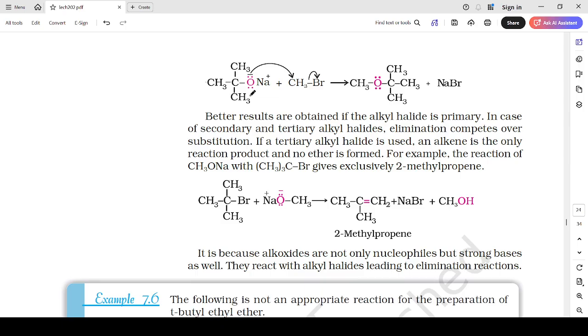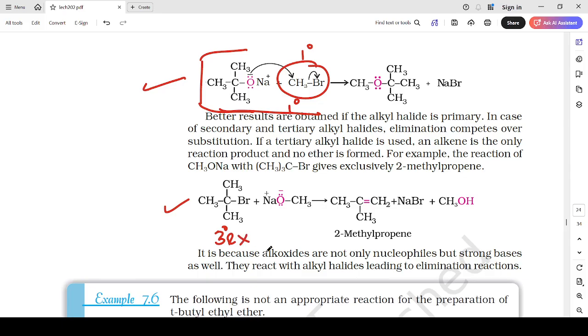All right, ma'am. So here they are using this tertiary alkoxide. Doesn't matter. Tertiary alkoxide is not a problem, but your alkyl halide should be primary. I repeat, look at these two cases. Here it is primary alkyl halide. Here it is tertiary alkyl halide. This is my base. This is my base. So in this case, what did I tell you? It will form alkene. In this case, it formed an ether. Clear na? Please make a note of it.